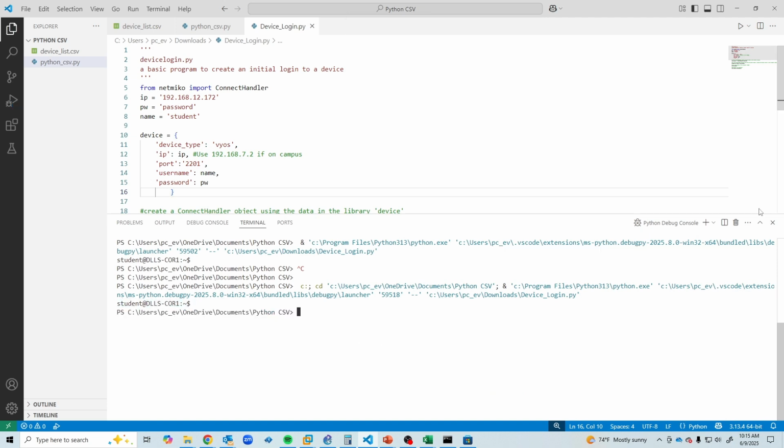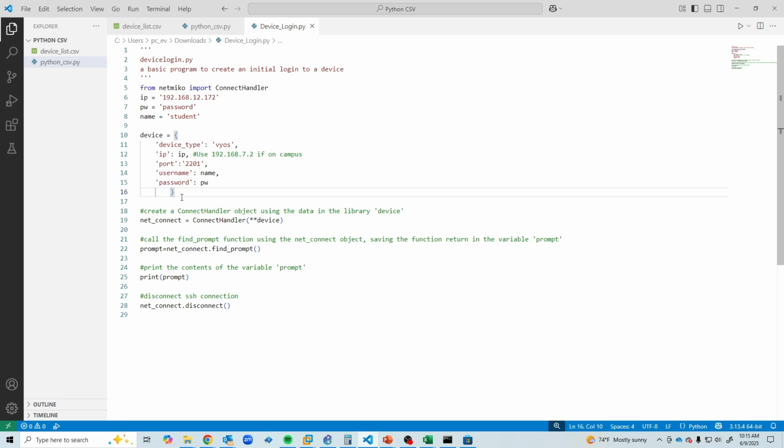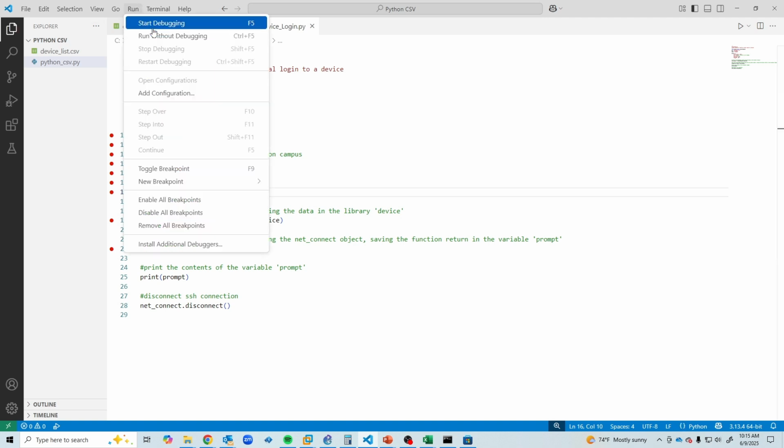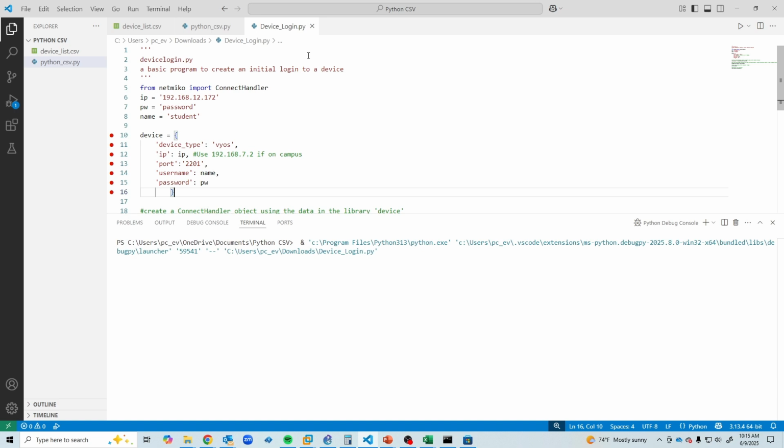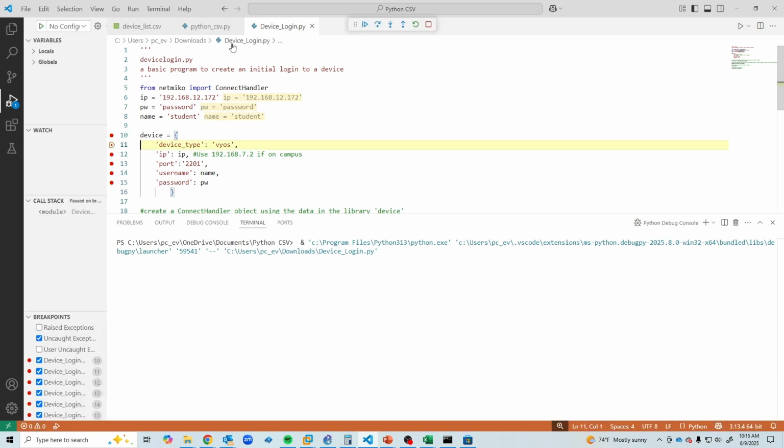One other thing, you can always, if your terminal gets too big with a bunch of stuff and you can't really see where you are, kill your terminal and start it over. So now let's do it with debugging, and now we can actually look at each of these values too. Because I always like to emphasize debugging because it's not used enough by students. I will run it with debugging now, and we'll look at each of these key values as my program executes. And right now device contains really nothing.